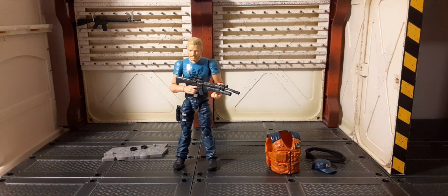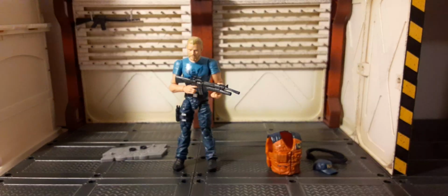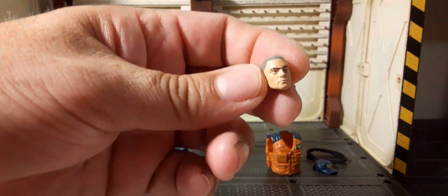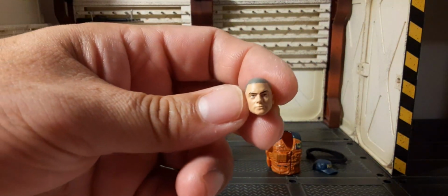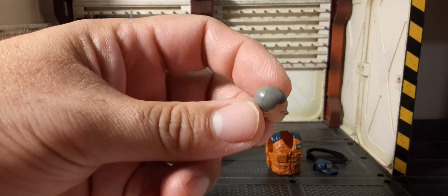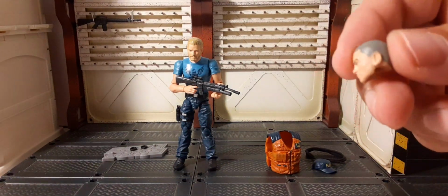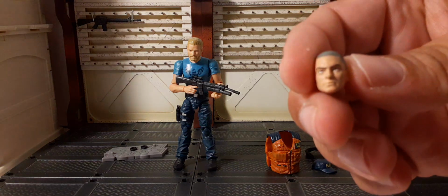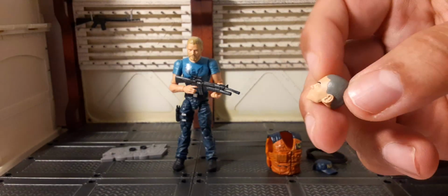But they were nice enough to go ahead and add a couple more accessories. And they put them in individual bags. So you get an alternate head and a sailor's hat. I'm going to get those out of there. So you get this alternate head right here. What's interesting, in the product images, you got an alternate head that was bald. And mine has gray hair. Man, these things are a pain to hold on to because they're so small. Nice sculpt. It has black eyebrows, nice eyes.